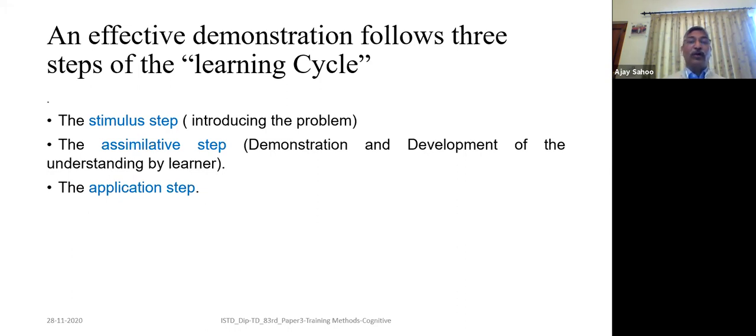So that will go a long way in understanding the subject than just reading an equation in your book. So that's the assimilative step. And finally, the application step. Application step is actually doing it. And those who want to make a career in chemistry actually use it when they grow up and complete their studies. They actually use whatever they have learned in their work field. Okay.